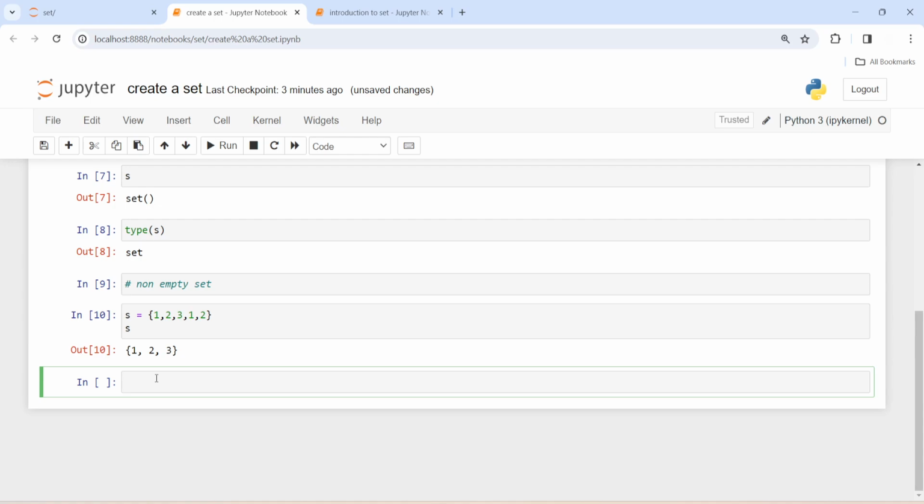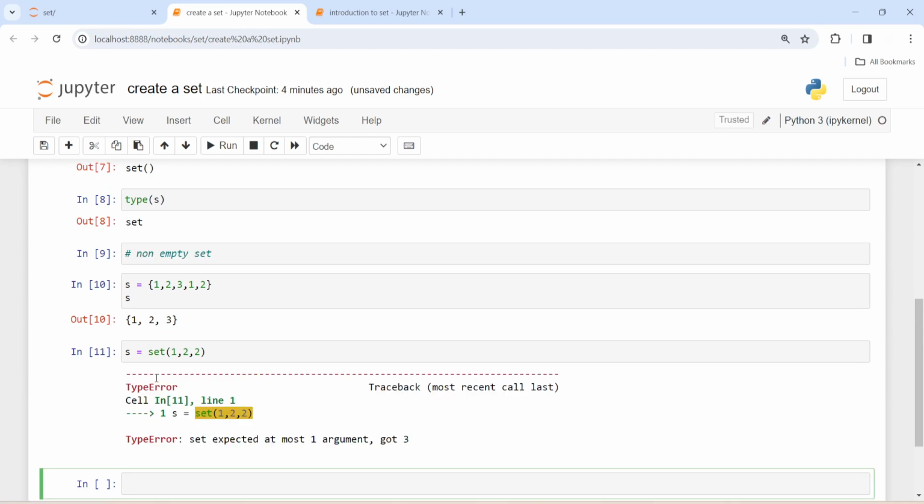How to create a non-empty set using the set function? Like this, just pass 1, 2, 3, 1, 2, 2. Now let's see. It says it is expecting one argument and got 3.